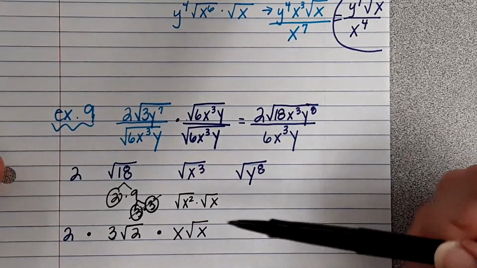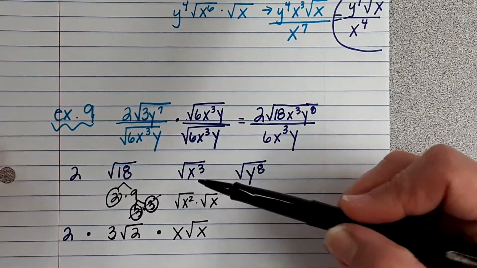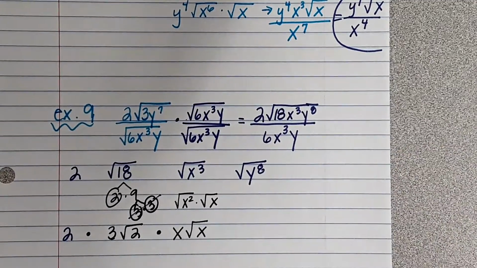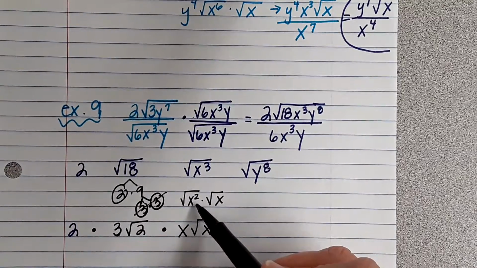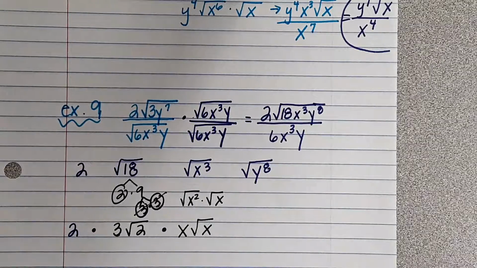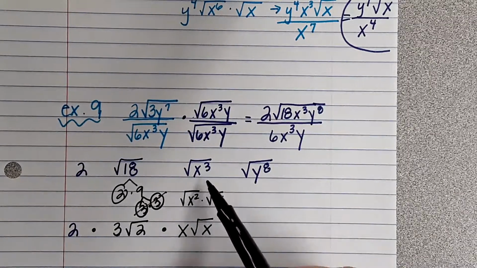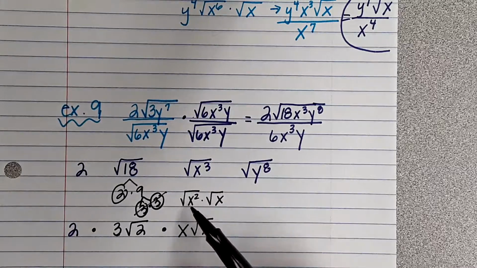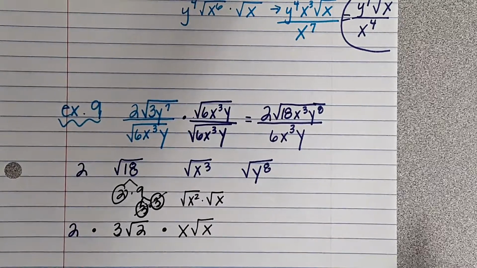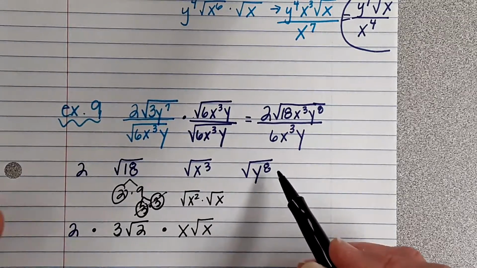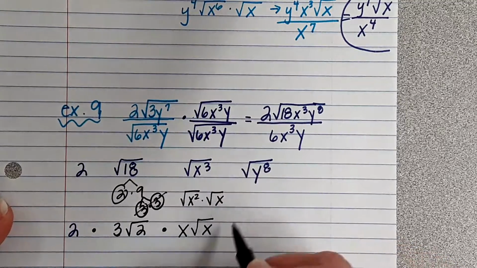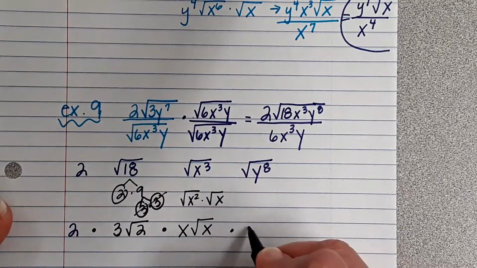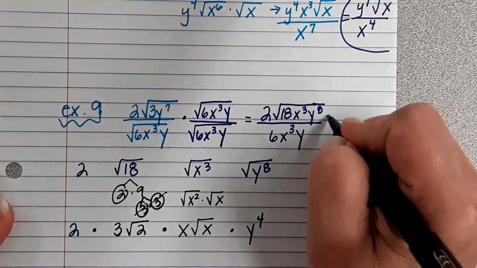So remember you guys, if you have an odd exponent on a variable and it doesn't go in evenly to the index, you have to separate it. So if it's an even index, you just bring it down. Like if it was x to the 5th, you would just make it x to the 4th times x. That's why I did the 3. I just brought it down to x squared. So you just break the exponent down. Okay, now y to the 8th. 8 divided by 2 is 4. Now my job is to combine all those.